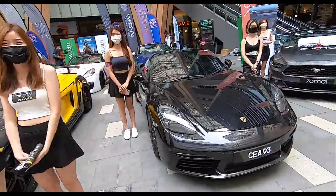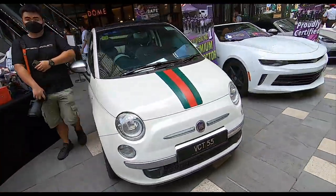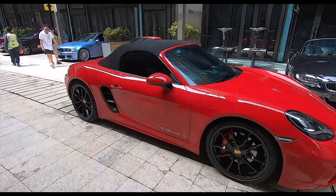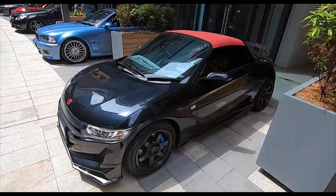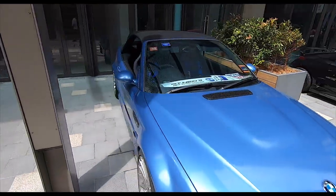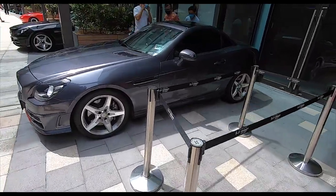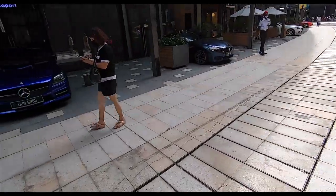Once again, thank you to our supporters — full carbon bonnet. GMR, GMR extended warranty, Rebs 63, and No Combat — we've got the best. Look at this Fiat. And we've got a latecomer — careful, there's a car behind you. Should drop the top — oh, maybe it's getting too hot. Check it out — it's a Honda S660, believe it or not. Yes, I can fit in this car — driven it before. Our Horizon member Alex Wong is driving this. Beautiful E46 convertible.